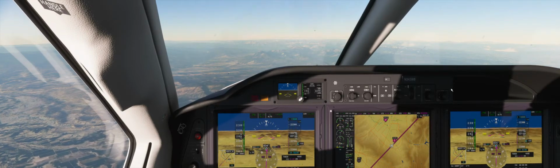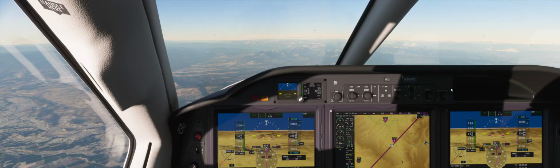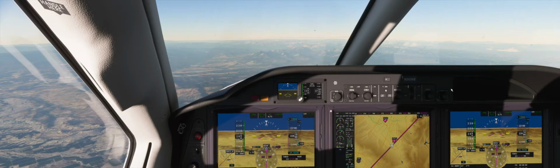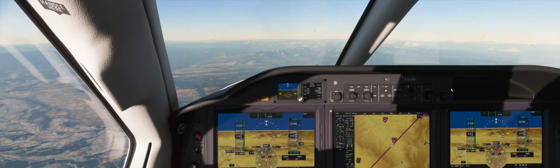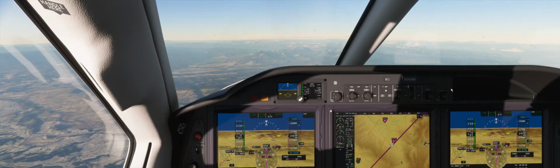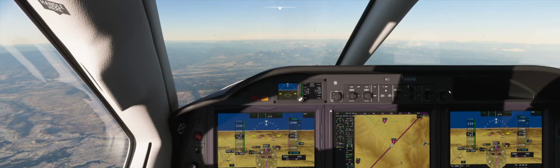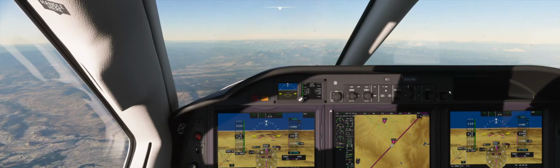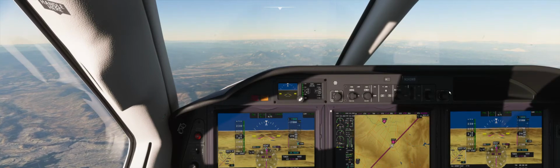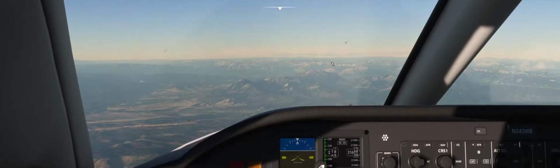Now, the upside is the weather's perfect. I checked the METAR. The winds are out of the north at about 8 knots. So that's why I'm landing on runway 33, because there's a solid prevailing wind from the north. So I feel like that's what I need to do. The downside is, look in front of us. Oh, wow, that's a lot of mountains.